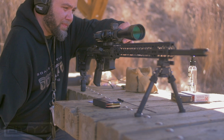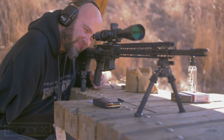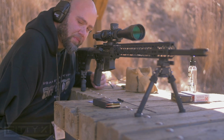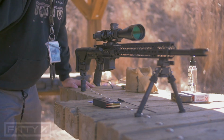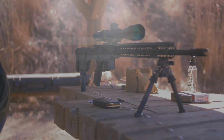Adjust the parallax a little one way and shake your head again. If the movement gets worse, go in the other direction. Keep doing this in small increments. And when you shake your head and get no movement off the point of aim reference, then your parallax has been adjusted correctly and you're ready to zero and group your rifle.